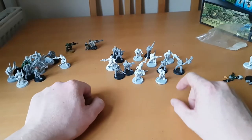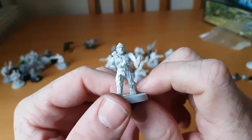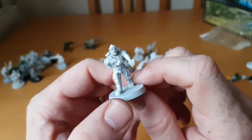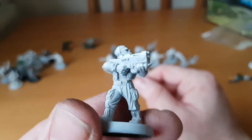So now we're going to have a look at the little rejects piles. Some of them are really easy fixes. I'm not going to lie to you. Some of them are quite comical. This guy's got an arm missing. I'll probably just put a new arm on him and it'll be good. This guy is missing the end of his gun. I'm sure there was one of them.